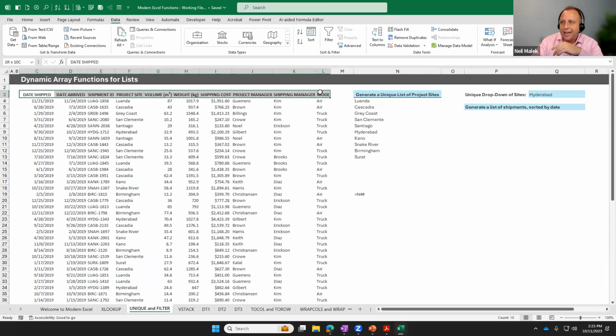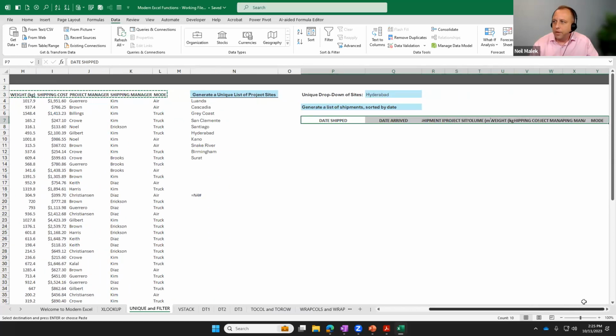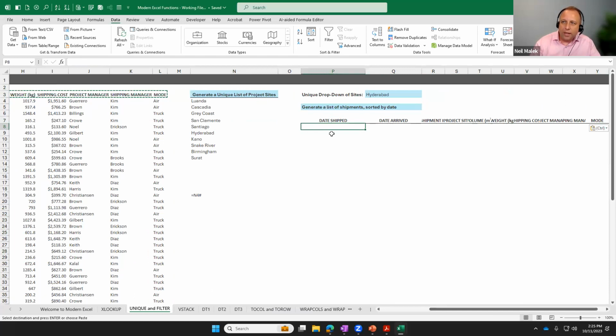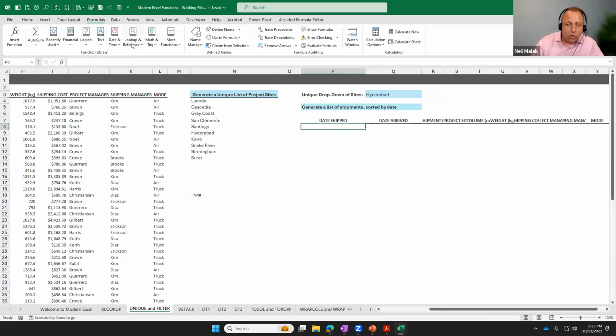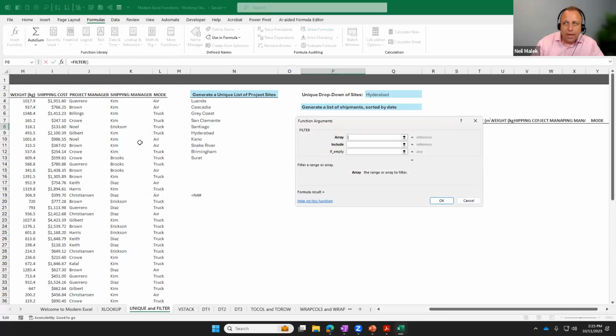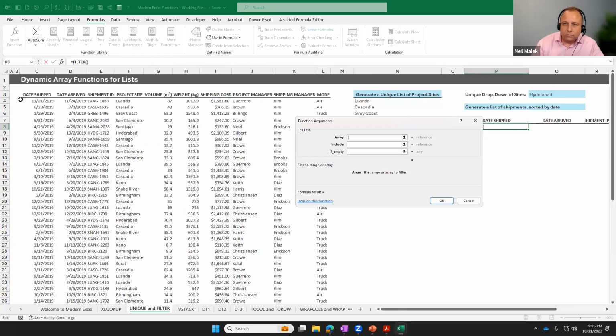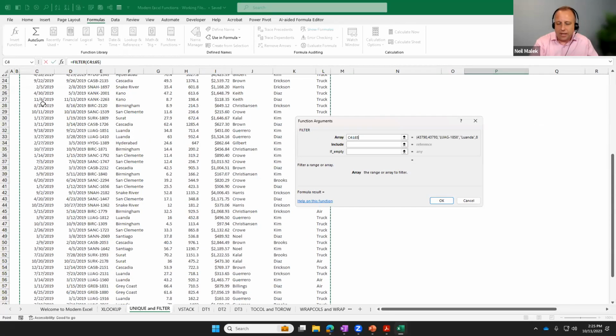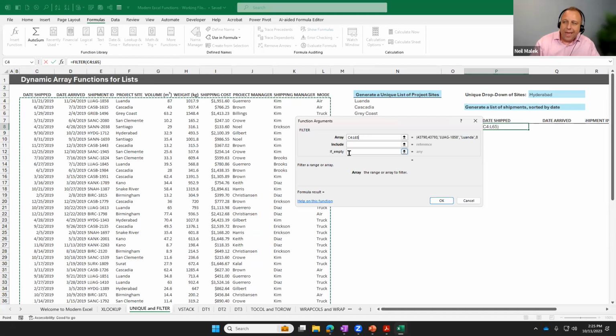Okay, so I'll just go ahead and copy these entries right here. Put them over there. Okay. So right here, I would like all of the shipments to Hyderabad. Could I do that? Well, we've been talking about that filter function, and that's exactly what we're about to use. So we go to the Formulas tab, we go to Lookup and Reference, and we want that filter function we were just talking about. And we say, yeah, hey, there are all these cells that have data in them. Great. And what would you like to use as your filter?